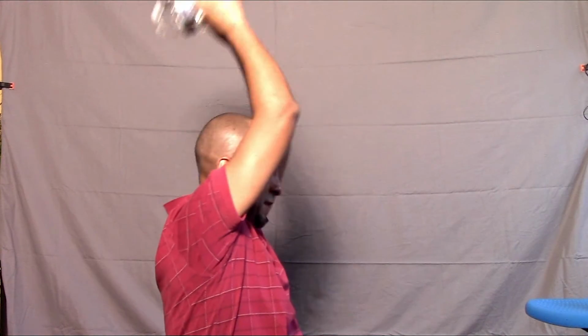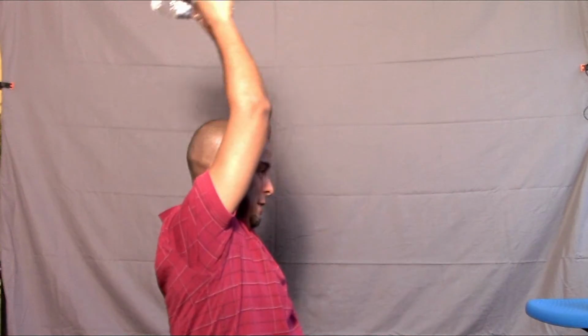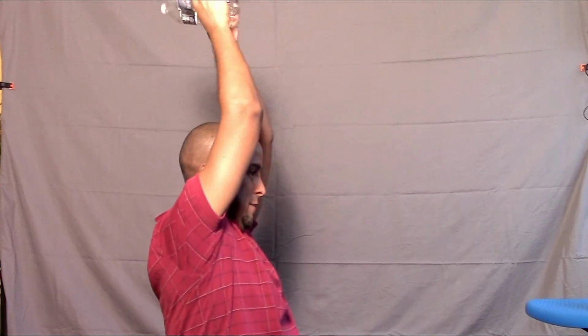So you want to go up and down, up and down, up and down. So from the front, you look like you're coming up from a sit-up. So up and down, up and down. And that is pretty much it. You can repeat the same exercise with a weight. Please be careful if you're using a weight. It's going to hurt a lot more than a water bottle.